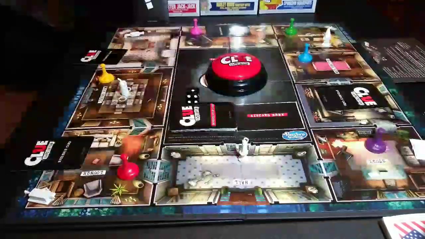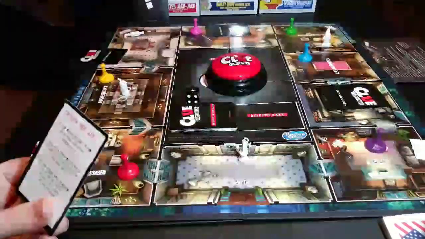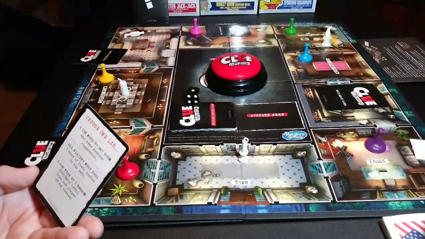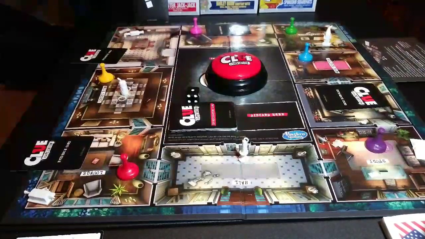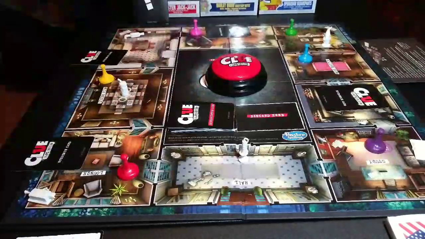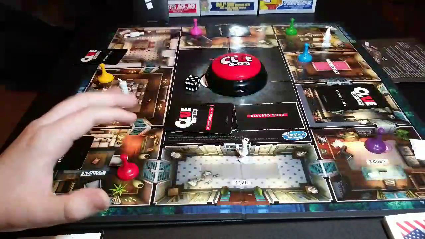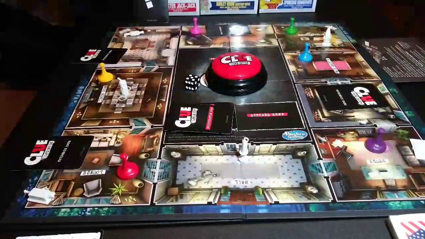What does that say over there? Choose a lie? This is your reference card. Why does it say choose a lie? It's probably giving you an idea of what you can do, on the card as a reference. Okay, you ready? Oh, I already rolled. Do I just go that many rooms or something? Yeah, you can go as many rooms as equal to the dice, or you could stay in the room you're in.